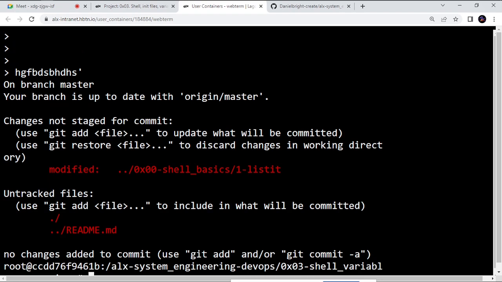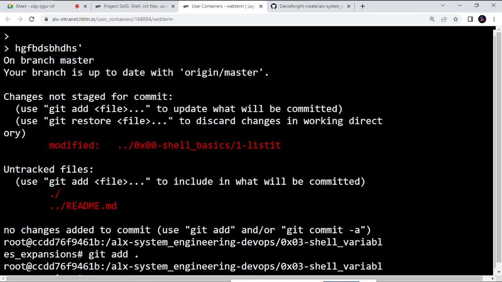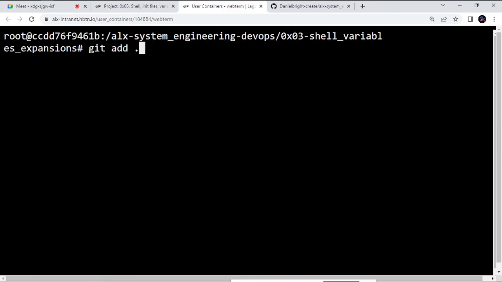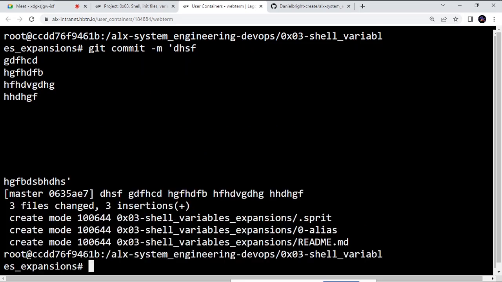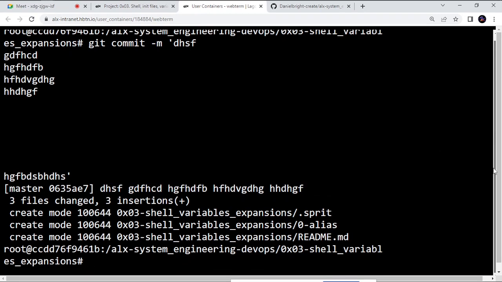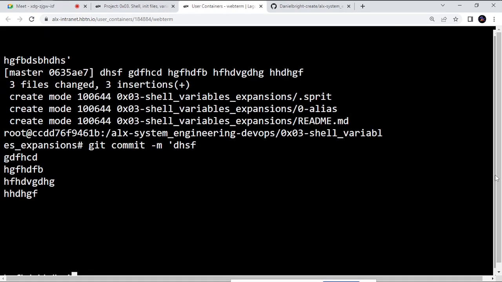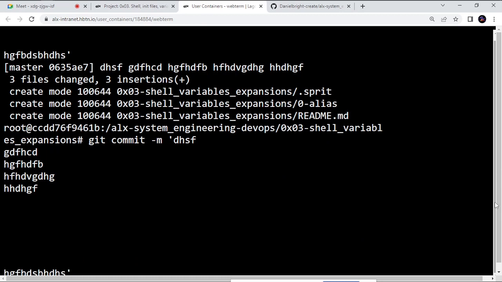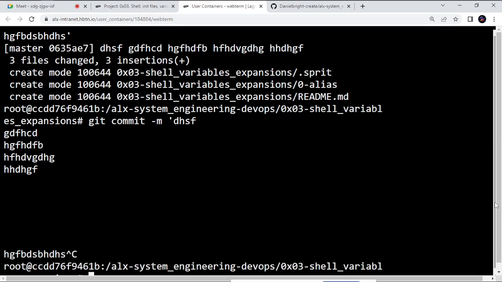This thing is working now. It's telling me that I've not done git add. So let me do it. Git add. Then let me just do what I did now. So this in itself is not a bad thing. Look at the commit message. See as there's plenty. It's not a bad thing. But most times you don't need it. So once you don't need it like that, what you just come here to do is to press Ctrl C. It's going to terminate that process by itself, and then you can move on.